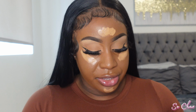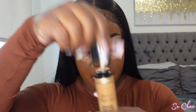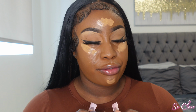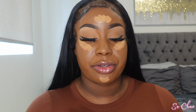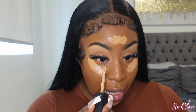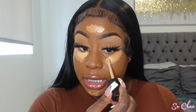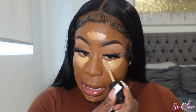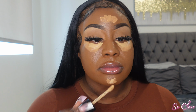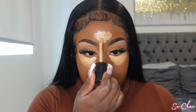For my lighter concealer, I use Sand by Too Faced. I also have a new concealer from Charlotte Tilbury. This is my first time ever using a concealer or foundation from them, so I don't want to use it on this tutorial and completely mess up, but I'm going to work it into my makeup. I'll probably film a tutorial on the most highly rated makeup.